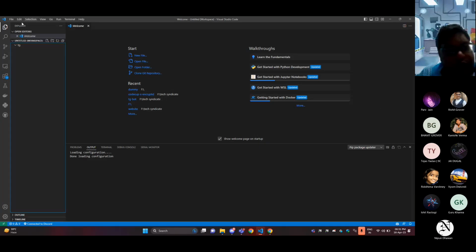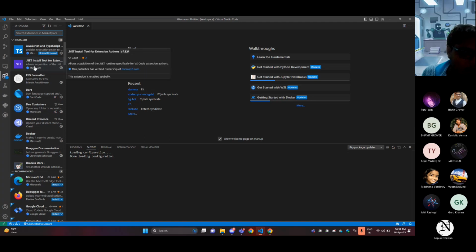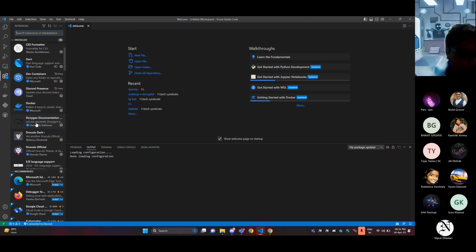So you were here in Explorer, and this is your file Explorer inside the workspace. Now we'll go to the fifth or sixth tab from there, which is extensions. So Explorer to extensions. This button is extensions, the 4 cubes and 1 cube separated. So the first thing you have to do is install.